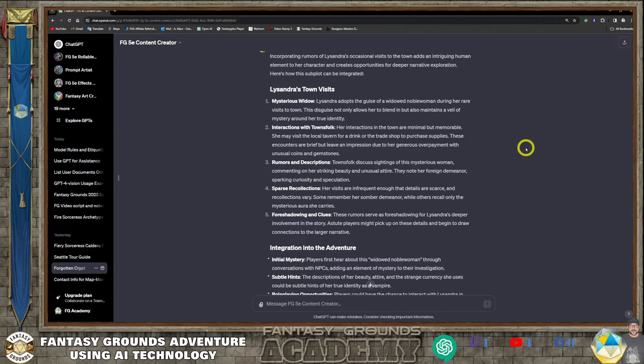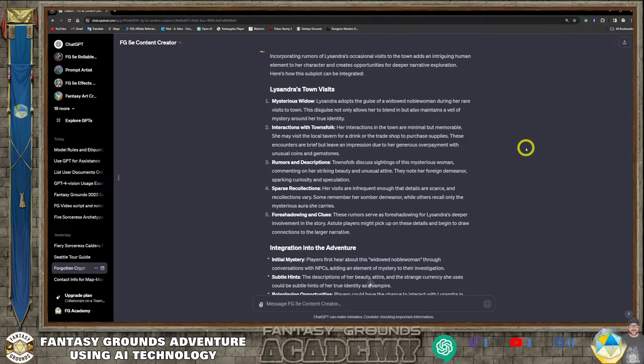and they leave an impression because she leaves an overpayment and the people are like, what the hell? So she overpays for everything and it just weirds people out. And she thinks she's doing a service. Really, she's giving herself away, but she thinks she's helping out by giving them extra money.